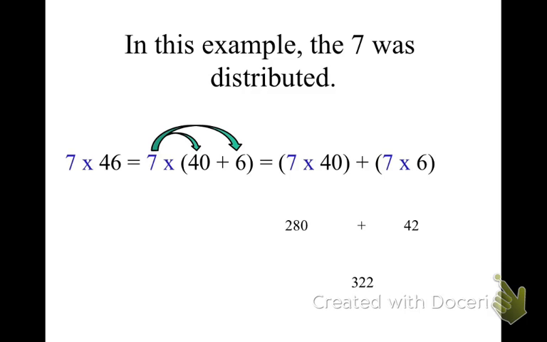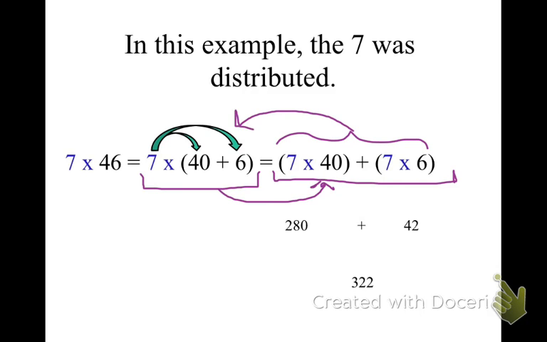Now for our homework tonight, typically I'm really not going to have you find the solution. Really what I'm interested in is for you to be able to go from this form to this form, where you show it as the multiplication. And then in reverse, if you see it like this, to go back and write it like this. And that reversal is kind of like factoring out that common factor of 7 and putting it outside of the parentheses. So we'll get some practice a little bit later in this PowerPoint.